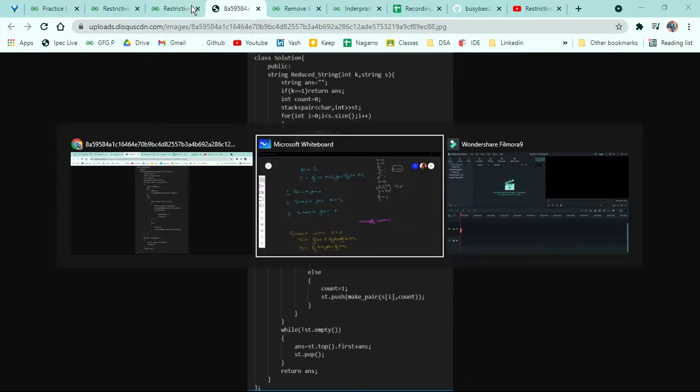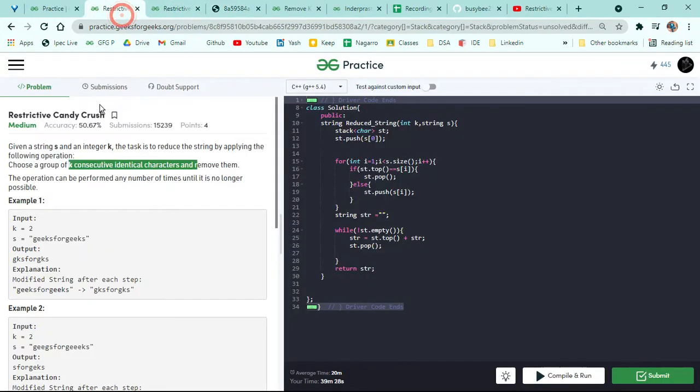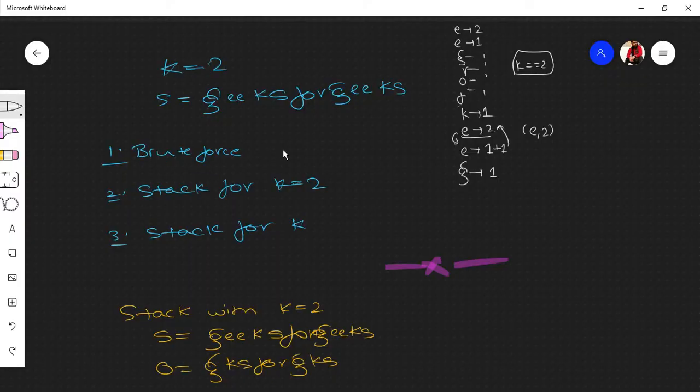Now I'll explain this in detail. You might have already read the question. It says that you need to remove these many consecutive elements. This can be 2, this can be 4, anything. Brute force is very simple: just go for two different loops and keep checking if I plus 1 and I are equal, then I plus 2, like there will be three different loops or two different loops. It does not matter. We do not want to do it from brute force.